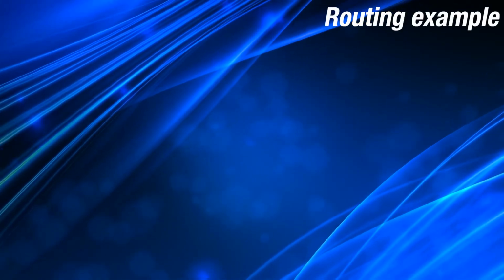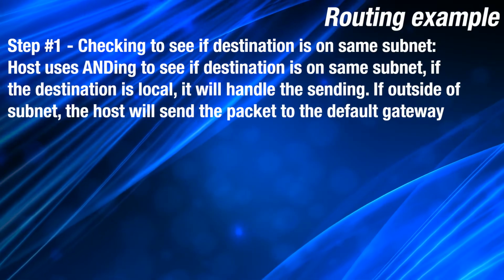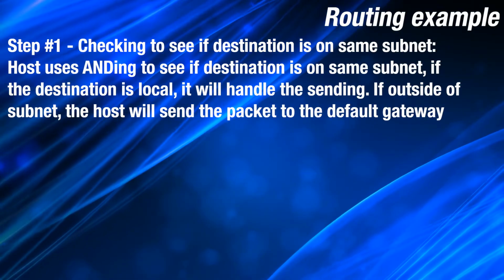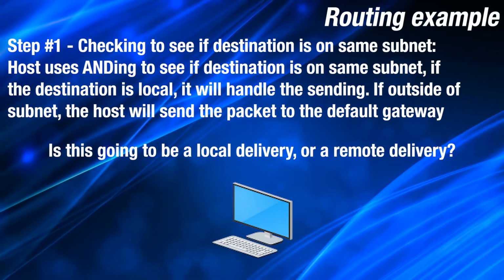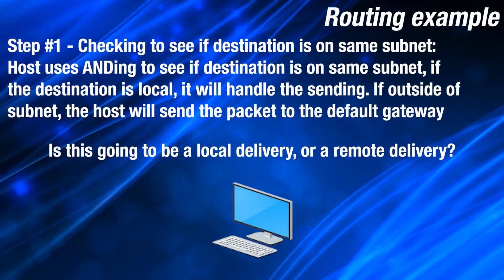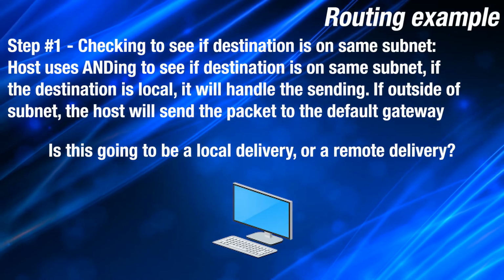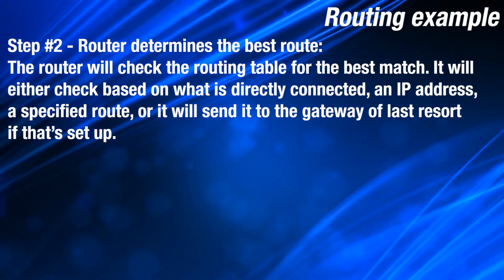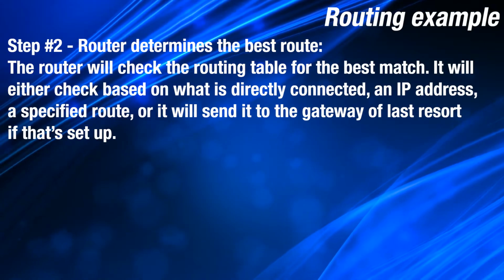Let's talk about the whole routing process. The process of sending a packet to a different network has a bunch of steps to it. The first thing that needs to be done is the PC checking its own subnet and the network address with ANDing. If the ANDing concludes that it's within the same network, the router isn't needed. If it is a part of a different network, the PC will need to send the packet to the default gateway. Now, Router 1 will check the routing table for a network address that would match the destination address.